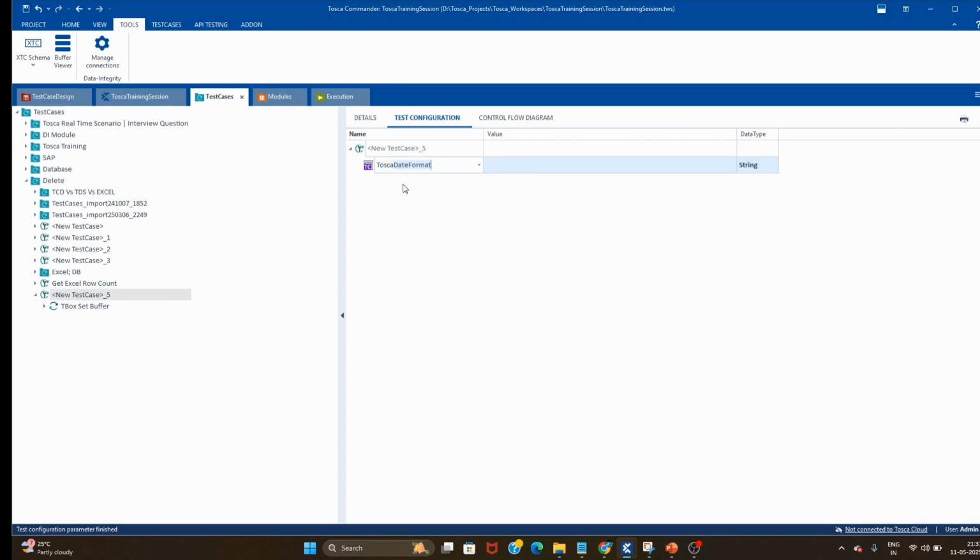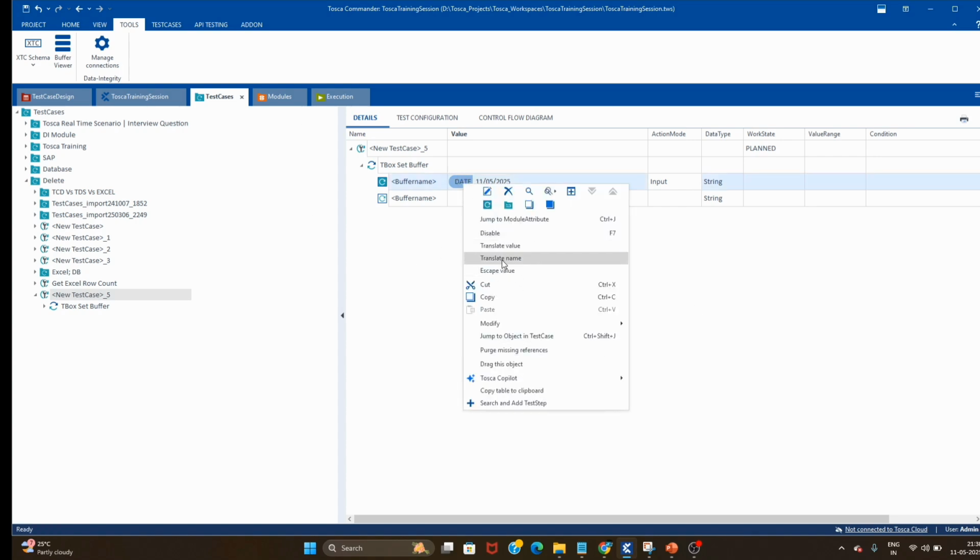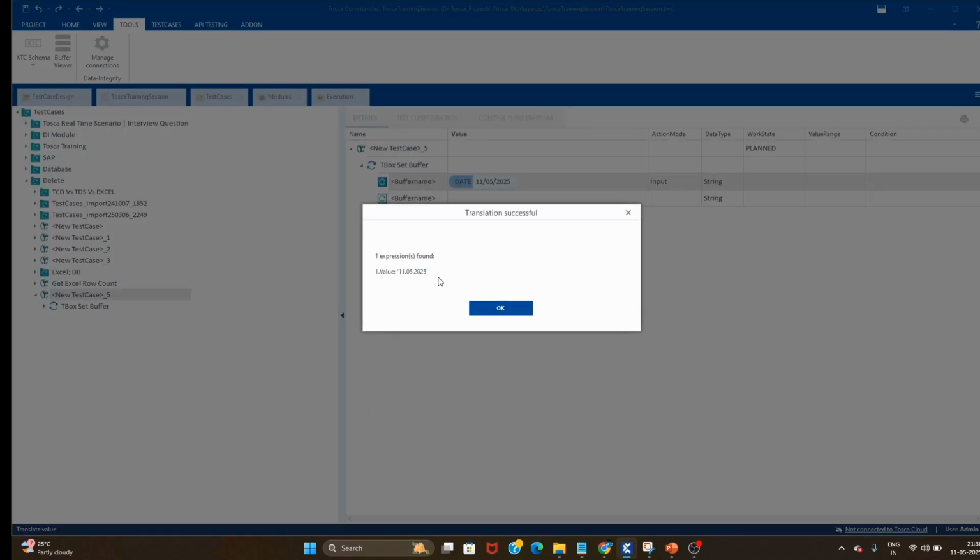Just type Tosca date format and change the format to the one we are giving in our test case. Now let's translate and check. See, now it is accepting and giving us output.